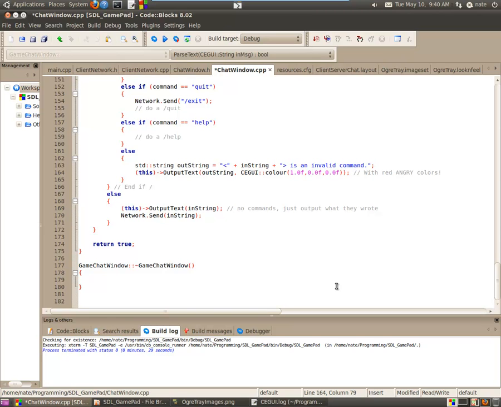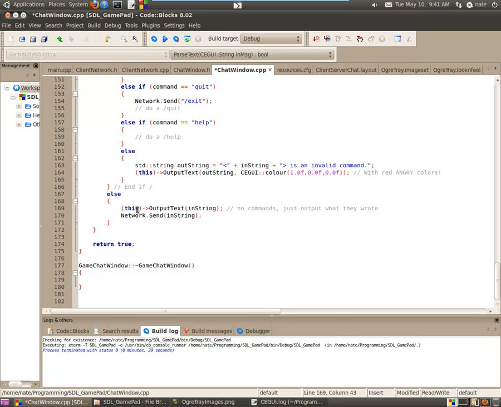Okay, so this in parentheses around here, arrow over, output text here, in string, open close parentheses, semicolon here. So no commands here, just output what they said. So literally it's just going to go straight drop right into the chat window.